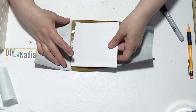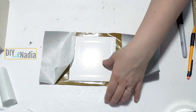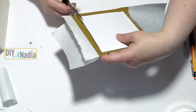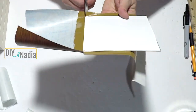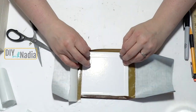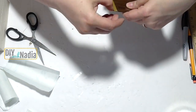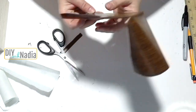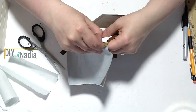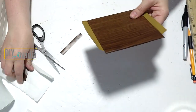I started by removing the center from my shelf liner because I wanted that part to be my front of the tic-tac-toe board. After that, I took scissors and I cut 4 corners in order to make flaps to cover the sides of my board. When that was done, I started removing the left and the right. And every time I did that, I adhered it to the back of my board and just cut off the excess on the sides. This way, the board is nice and clean from the front. There's nothing overlapping and you have a beautiful board.